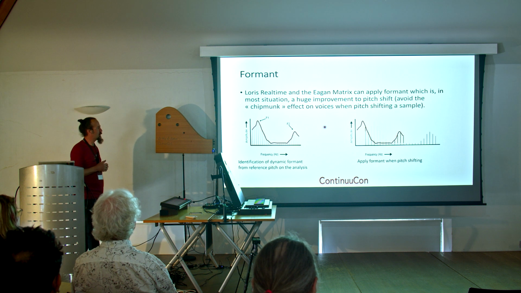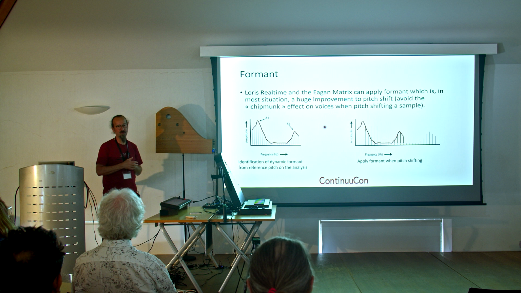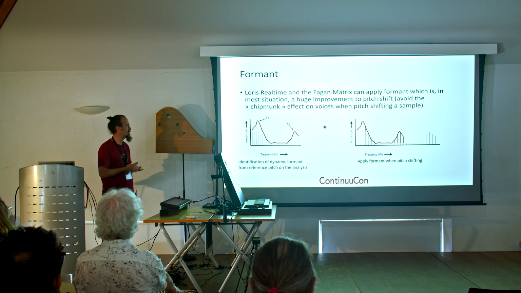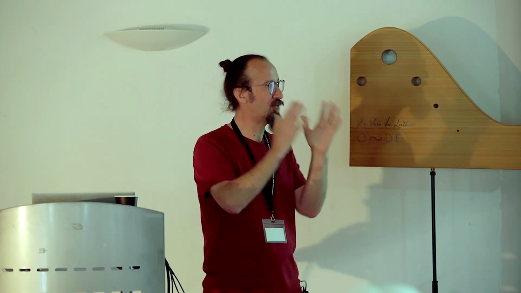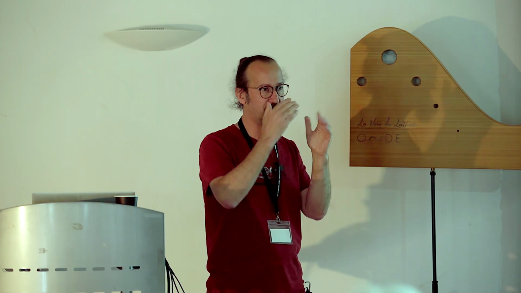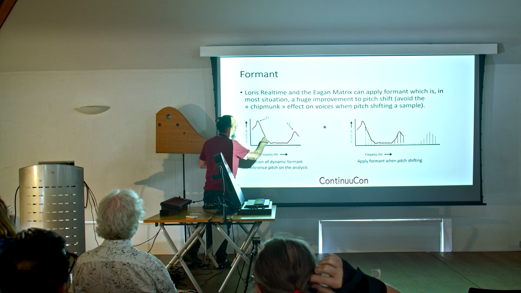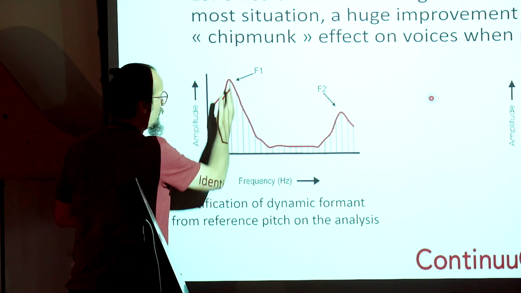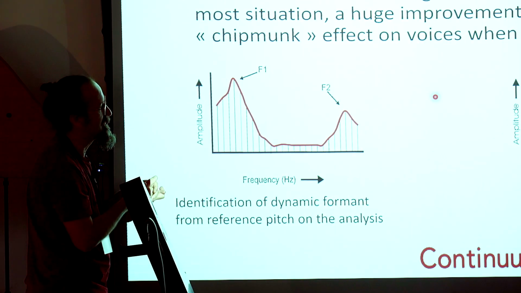Another thing which is important for what we're doing, but would also be important for samplers, and most of them don't do this, is the formant. When you speak, if you say A or O or E, that's a different formant, and the formant is stable. If you change the note, the formant is always the same. So the formant is that kind of shape you are seeing here, which gives you more or less the amplitude of all the frequencies, the partials you have.